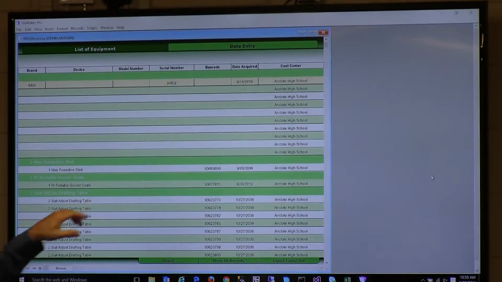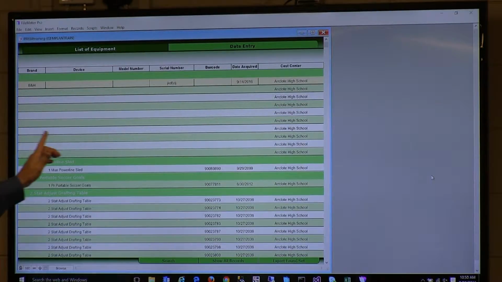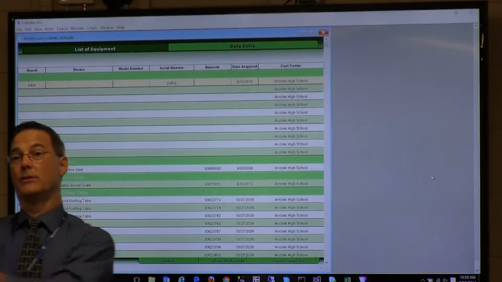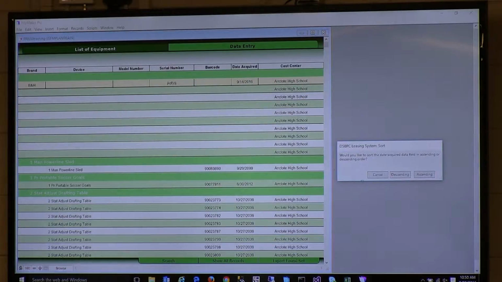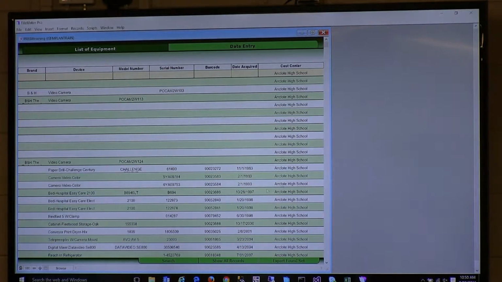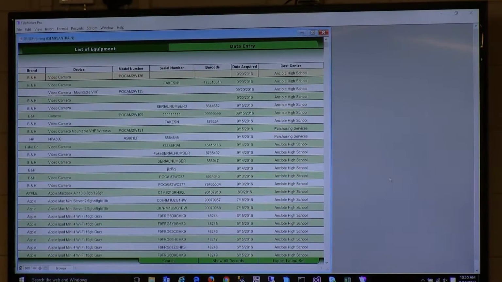So he chose his inventory in ascending order, and I don't know what this is in there. Those are new records that we created during the training. Okay. So this is where you would find your list of your inventory and sort it by device or any other way that you'd want to sort it. If you need to know the last thing that you put in Prism, what do you think you'd sort by? Just throwing it out there. Date. Awesome. And you can sort it by oldest to newest, so there you go.